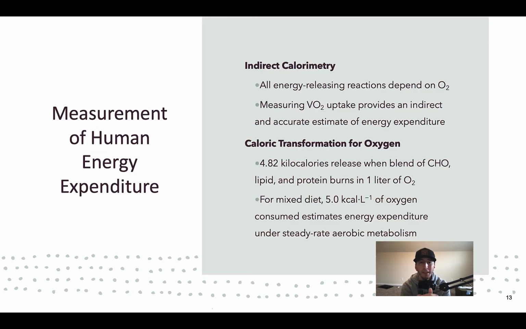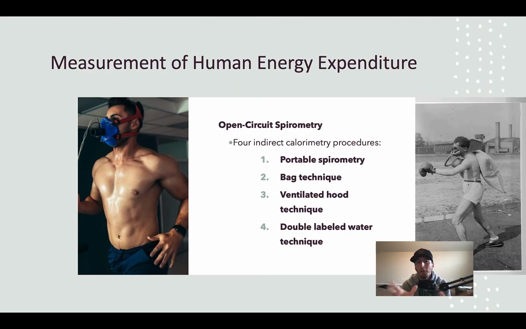So what we need to do is start going an indirect route. With an indirect route, we're measuring the changes in oxygen and the changes in carbon dioxide. If we're consuming oxygen whenever we have an energy-releasing reaction and we're producing carbon dioxide, we can measure the ratio of oxygen and carbon dioxide to take a pretty solid guesstimate of what sort of fuel we're actually burning. There are a couple of different ways we can do this. We can use spirometry. We can also use something called a Douglas bag.